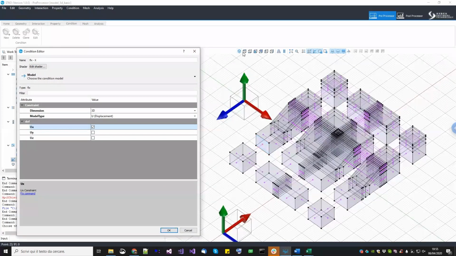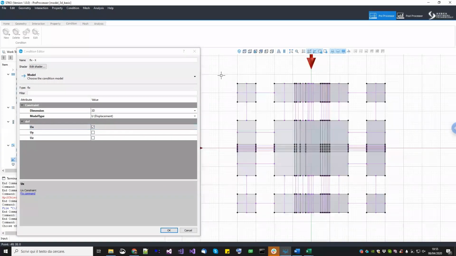So we go on the top view, and we want to fix all the vertical faces normal to the x direction. Then later on, you will see how to remove these constraints and to replace them with equivalent forces obtained from the reactions. But I will show you later on. So for the first gravity analysis, we need to fix them.